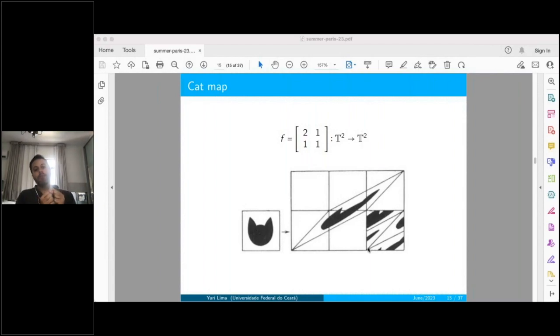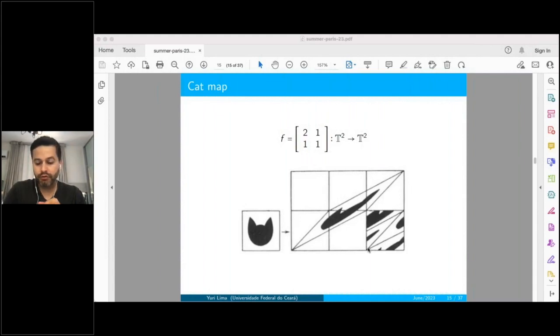You have to apply this linear transformation in the plane again. So you're going to stretch the square again to a parallelogram, and you are going to see the three parts that fall outside of the unit square and reassemble them back to the original unit square. And then the image of the cat is going to be a mess. I don't have artistic tools to be able to draw what would be the second image of this cat. Okay? It's very complicated. And well, it's very complicated for one reason.